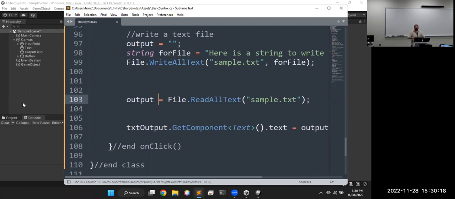And as far as the Unity project, if we don't pass in an address, and if you know what machine you're on, you can do the absolute address, go all the way back up to the C drive or the root folder on a Linux or Unix system. Linux, there's not really Unix systems anymore. Go all the way back to the root folder and do the whole directory, or if we put just the file name with no path to it, where does that put it? Let's take a look at that.